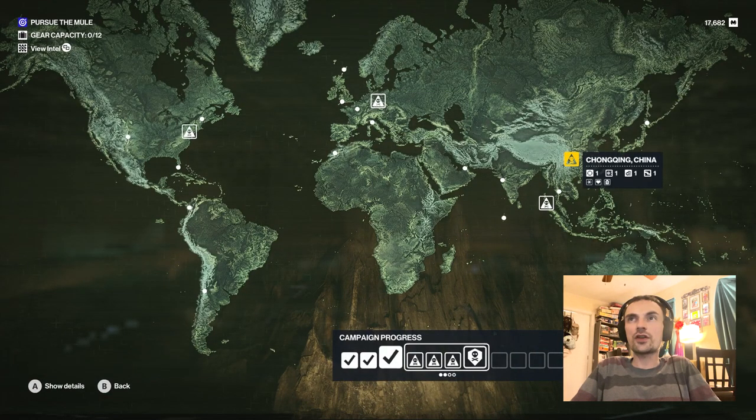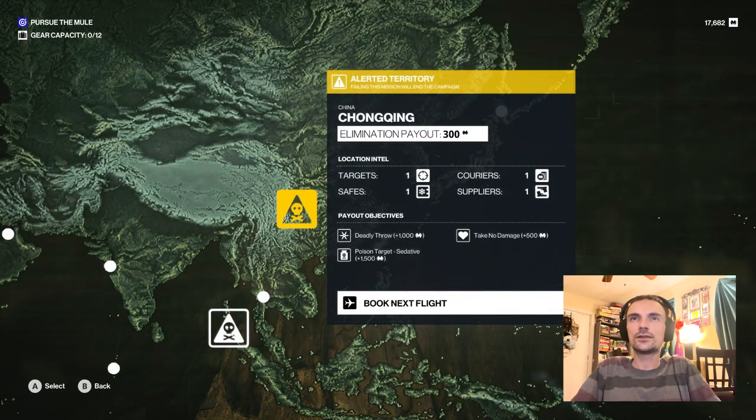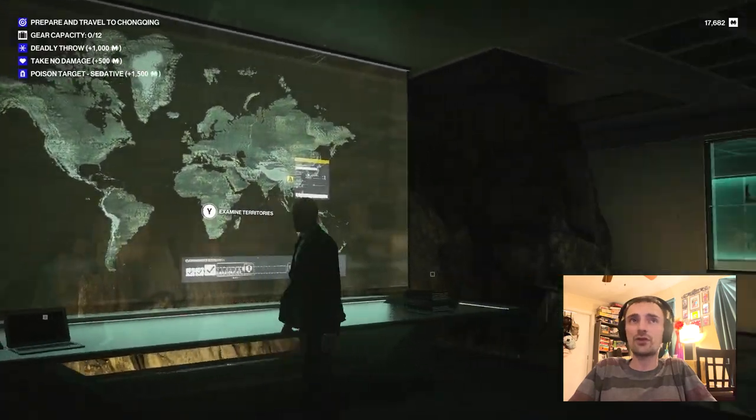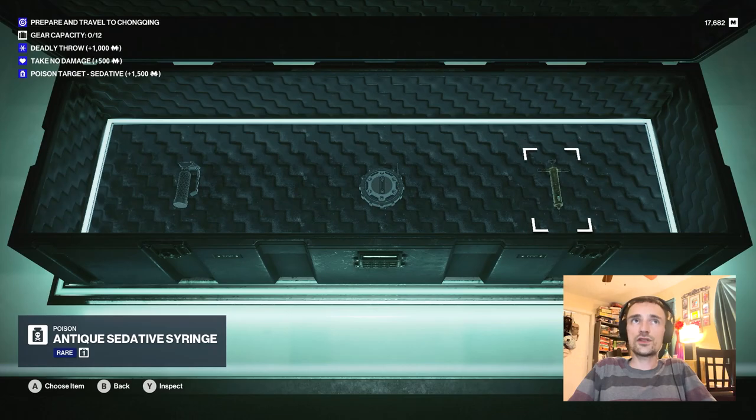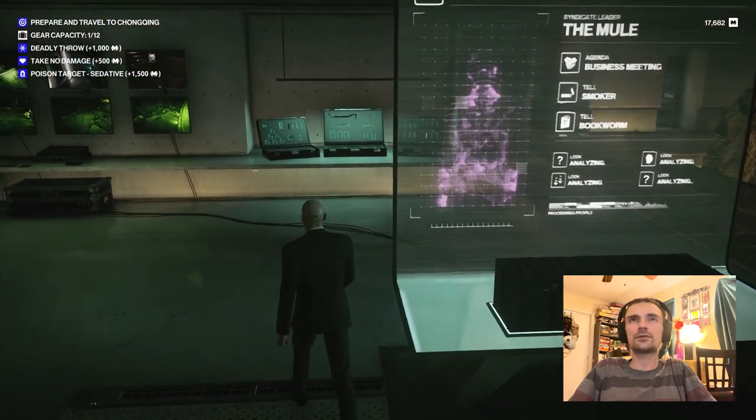Okay, so Chongqing, this is an alerted territory, which means the guards are going to be on high alert, obviously. Deadly throw, so I have to throw a knife or something for the kill, and then poison the target with a sedative and take no damage. So it shouldn't be too hard. Interesting. Well, there's my sedative. I guess I'm taking that.